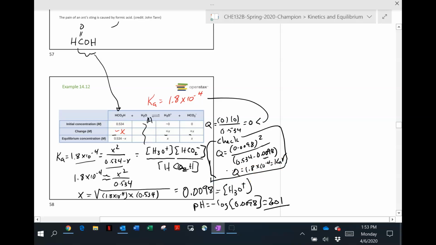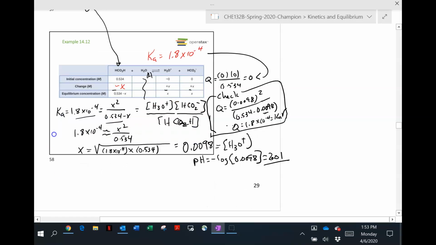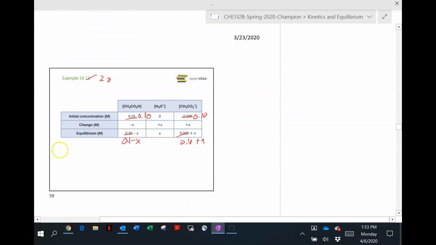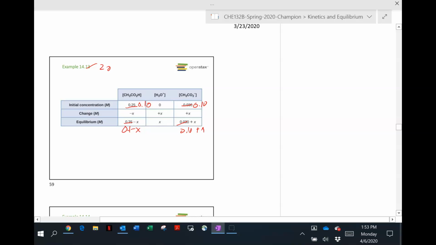If you make a mistake, it's easy enough moving all these numbers around to make a mistake and have to go back and fix it. So no shame in that, just always good to check it. This is a problem that is strange that it's at this point in the chapter. I think these PowerPoints must have been made from the first edition, but this is leaning towards a buffer problem, where we start out with having some acetic acid and its conjugate base acetate both being present.